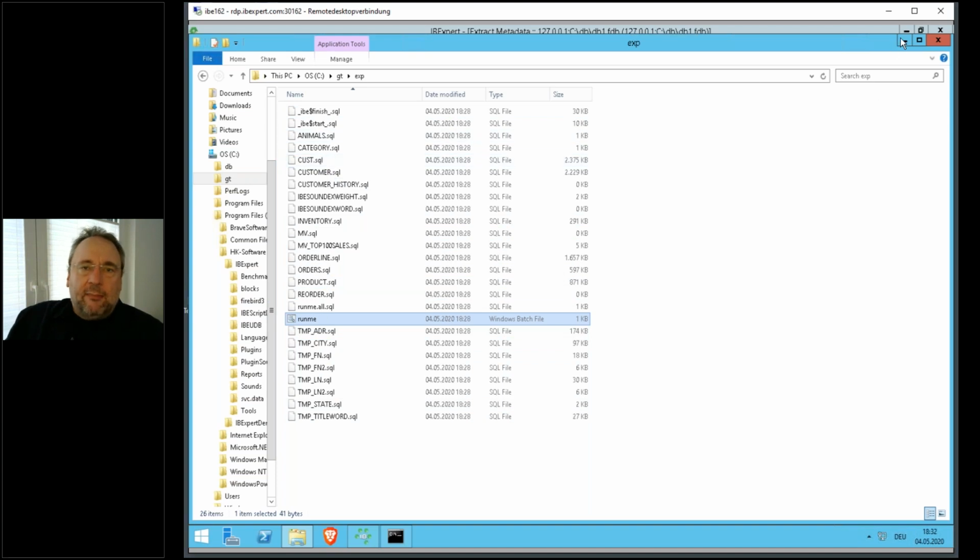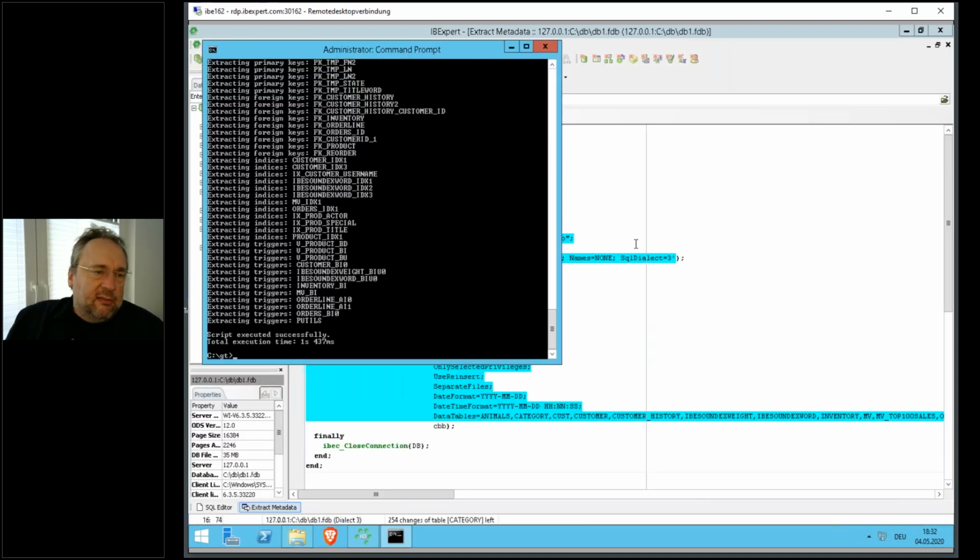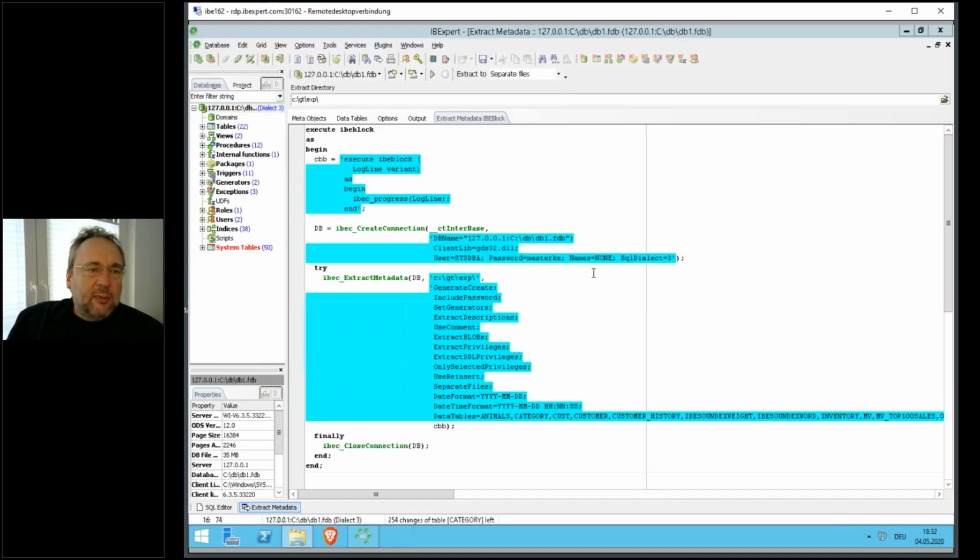That's the export of the full database, and import from the full database into a new database. Simply run the run me all script, and then you have a new database created with exactly the same data, exactly the same structures. That's also one of the background pieces of information for when you have problems with your database.